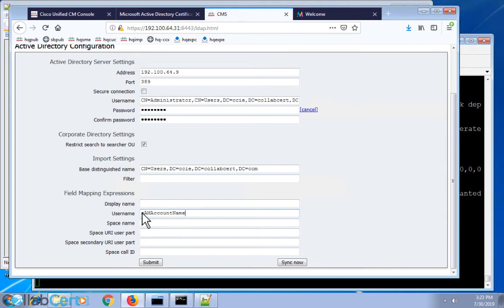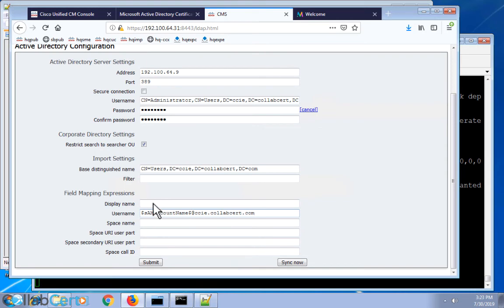And I need to envelope that in dollar signs because I'm not querying the value, I'm looking at the value of it. So the value of the SAM account name, which is HQ1 or HQ2, HQ3. Then I'm going to put in at cci.collabcert.com, whatever my XMPP domain was.